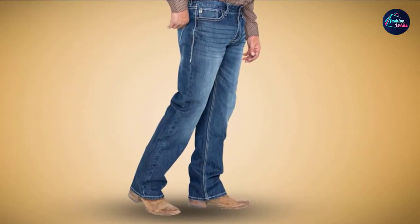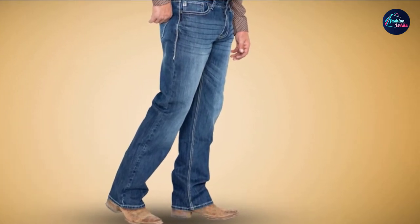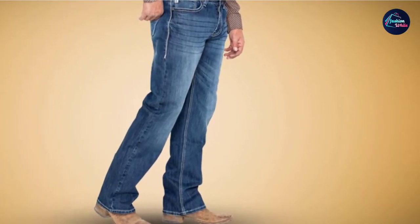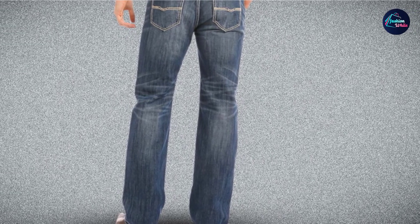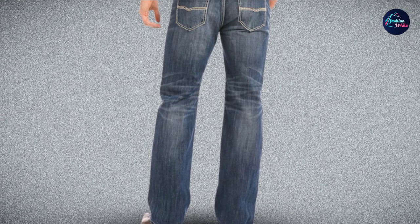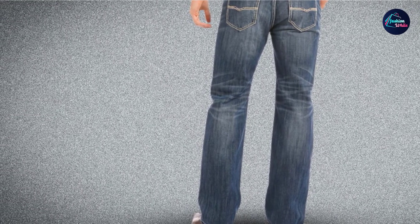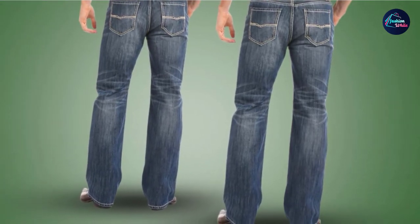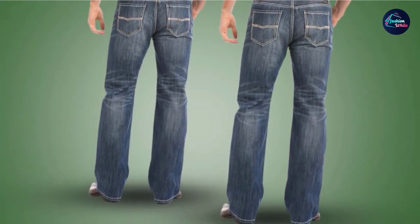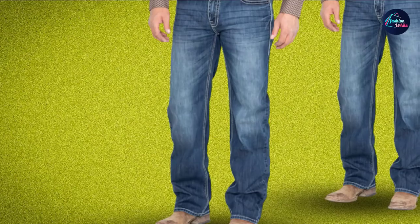We will go into design and construction details to understand why you need to own these jeans. These jeans' modern blended classic look is made up of 100% ring-spun denim, along with beautiful unique V-patterns embroidered on two back pockets. Many people want to look for jeans to wear with cowboy boots for a classic look but not looking country — then this is the answer for you. Another highlight is the contrasting accents, including natural wrinkles that contrast with topstitching for a strong, attractive appearance.